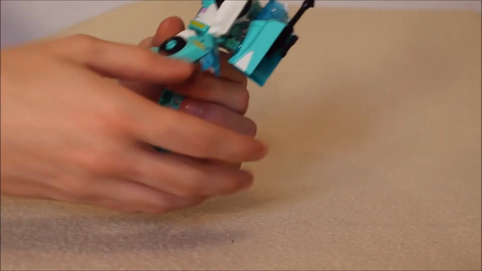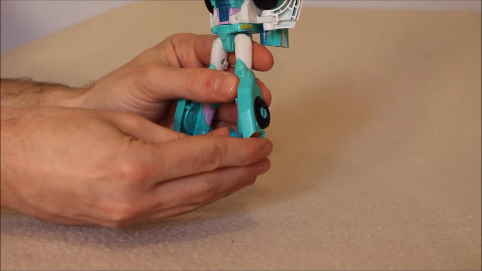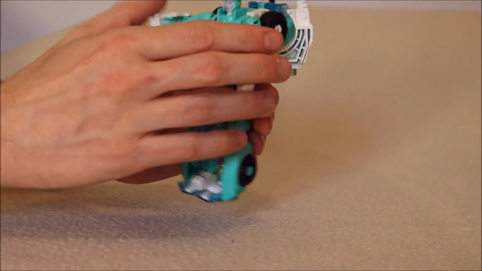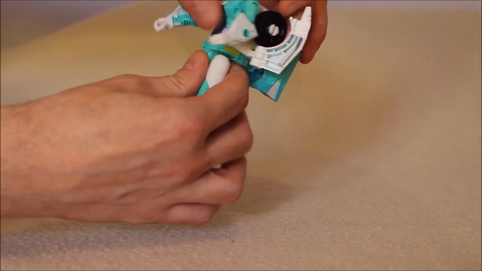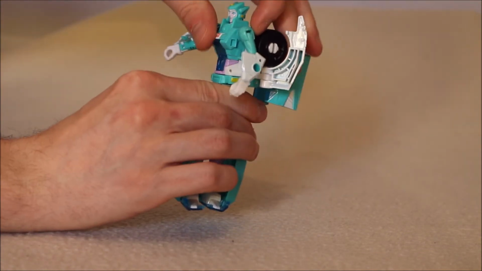So I think that's really cool. We have very slight ankle tilt. Very, very slight ankle tilt, but still it's there. Here's the coolest part, I think. We have a waist rotation.